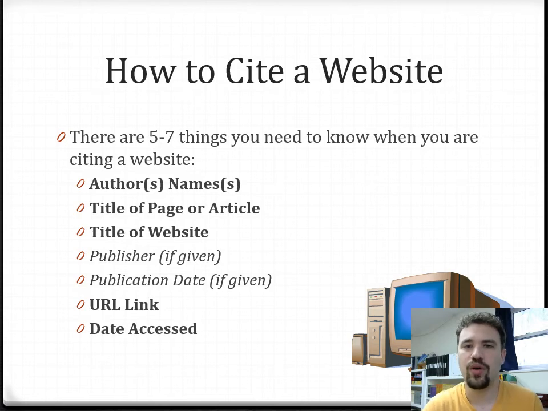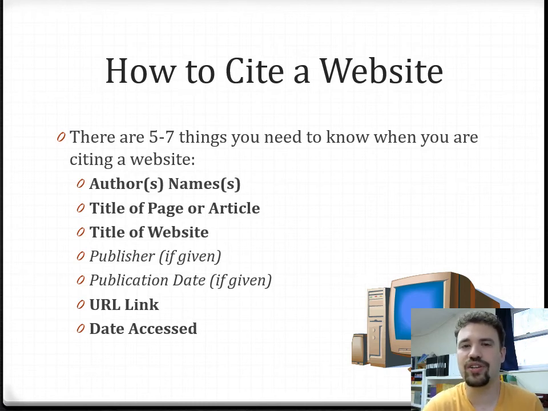You also need the URL link, and you need the date that you accessed the material, because online material often gets updated. And so you would need to let us know when you accessed it. So if there were some changes, we would be able to see that, you know, that you weren't making something up. Then there's a couple things that are if given.